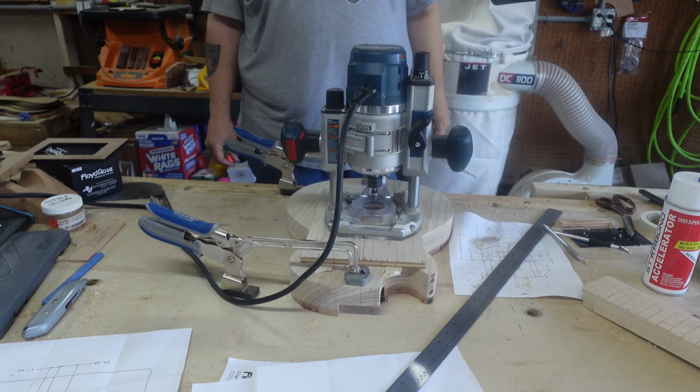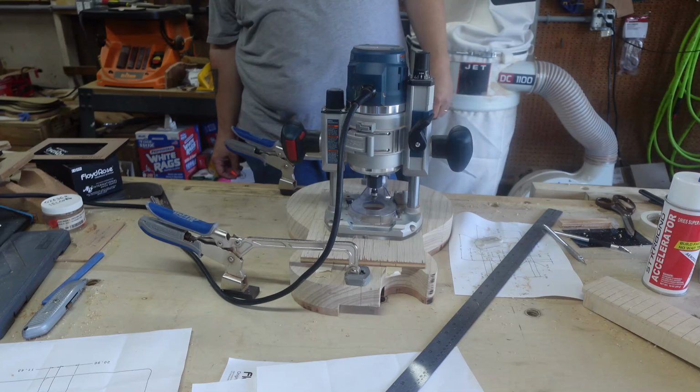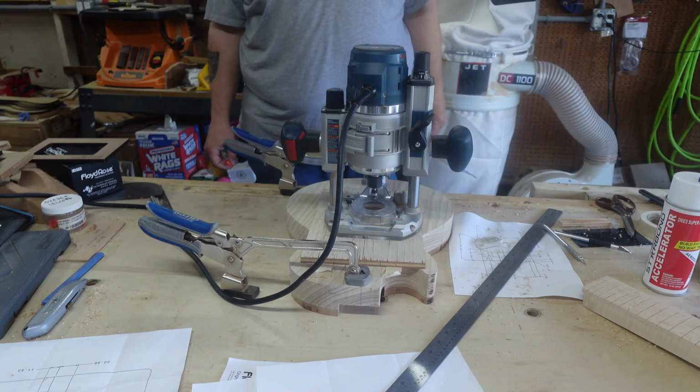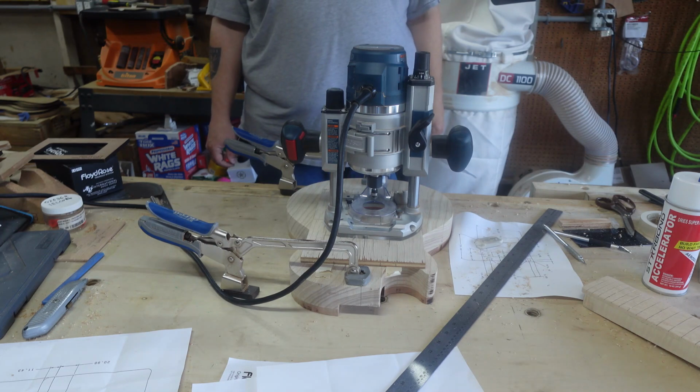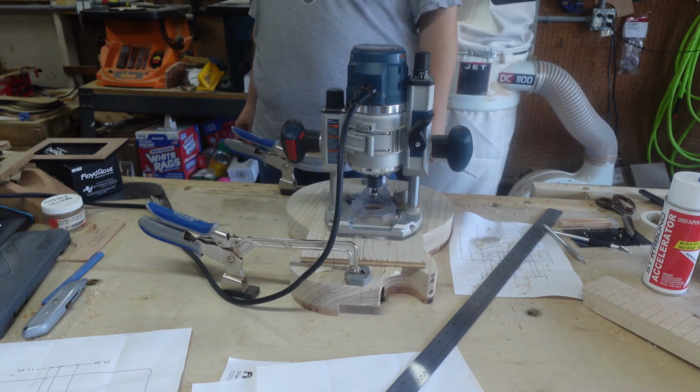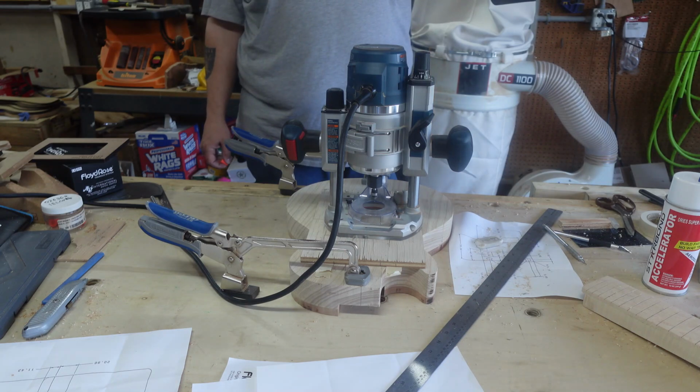Okay, well, once again, I'm going to have a bit of a quandary here because I don't have a router bit that's the perfect size for this. One of them's going to not have a deep enough depth of cut, and one of them I'm going to have to chew a whole lot of wood in order to even get started with the router. So, I'm going to probably have to change bits halfway through again, but here we go.